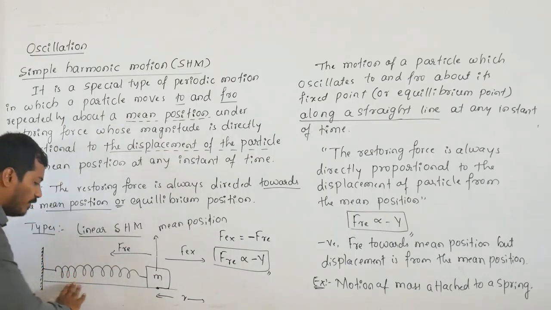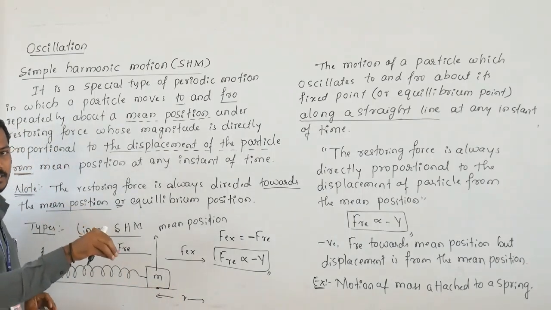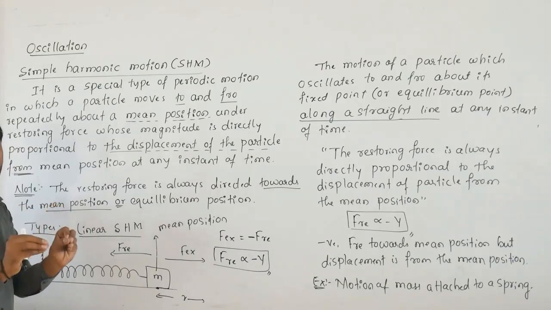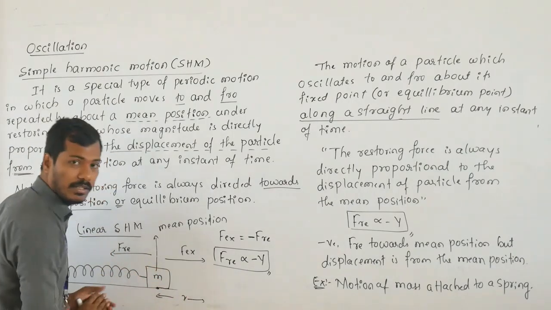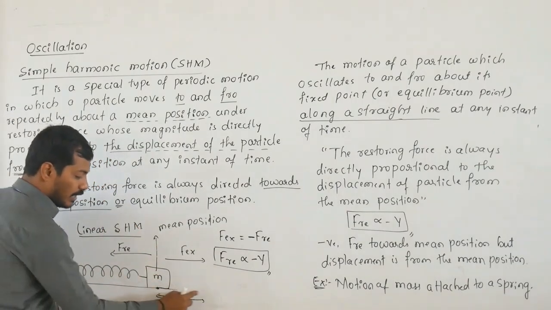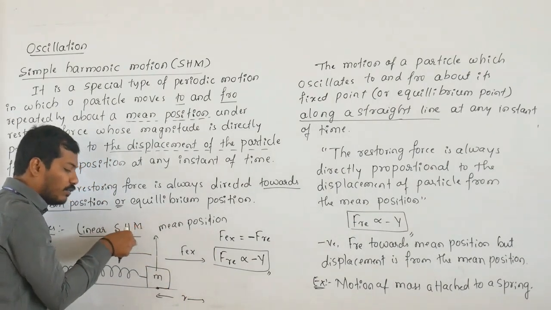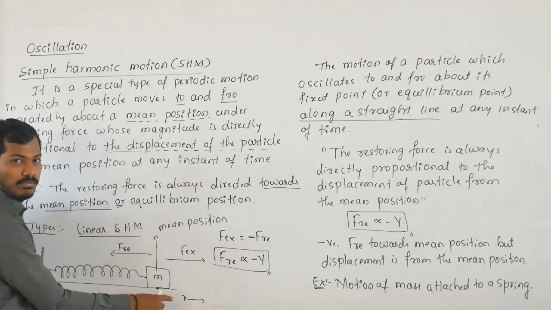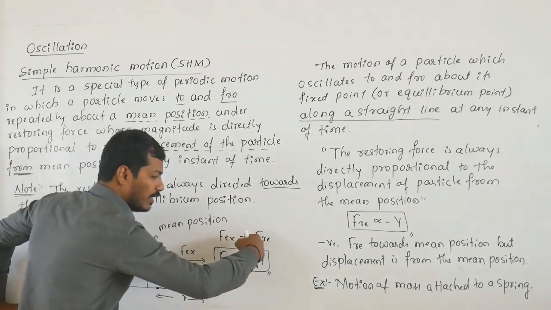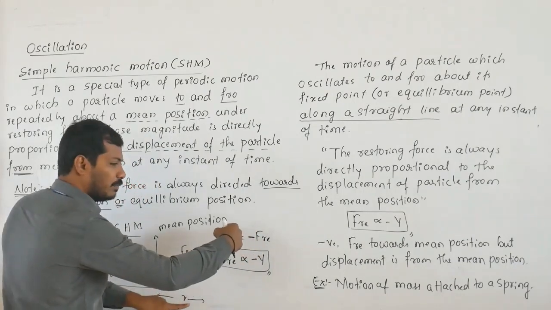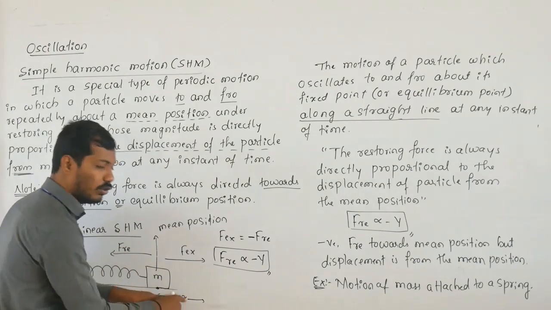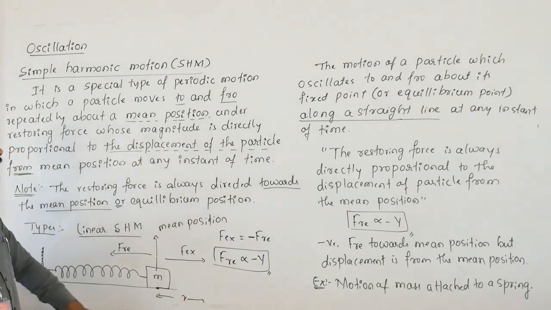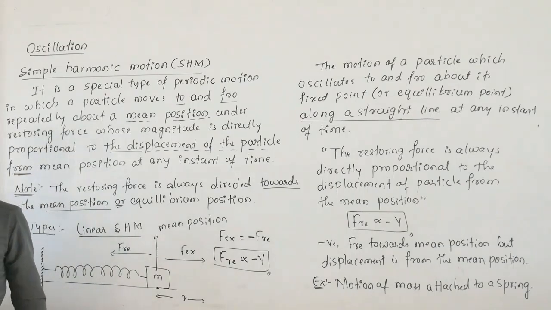Displacement of the body. If this is a frictionless surface, there is no restriction, no air resistance, and no friction here. The displacement stays continuously the same, because the restoring force is directly proportional to the displacement of the body, up to where the external force is applied. It means the restoring force is directly proportional to the displacement of the body. It is nothing but the linear simple harmonic motion.